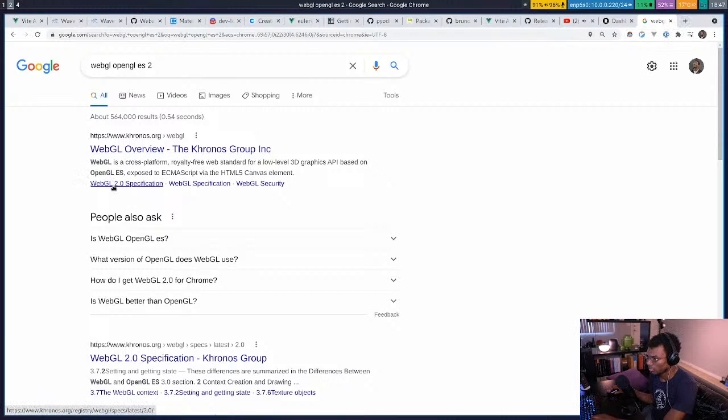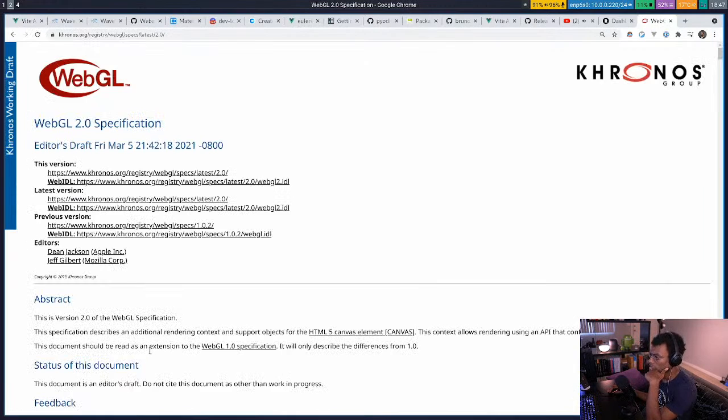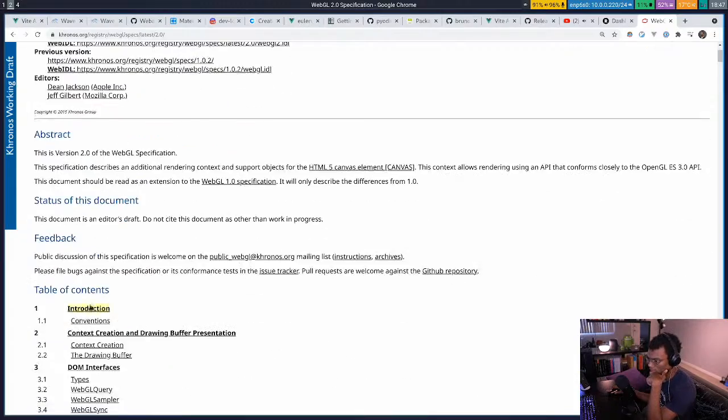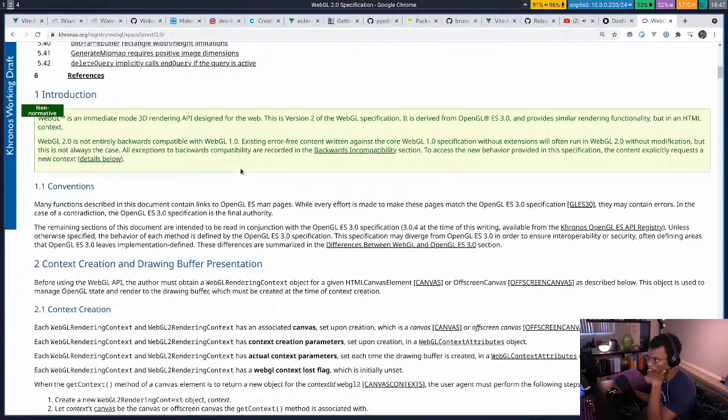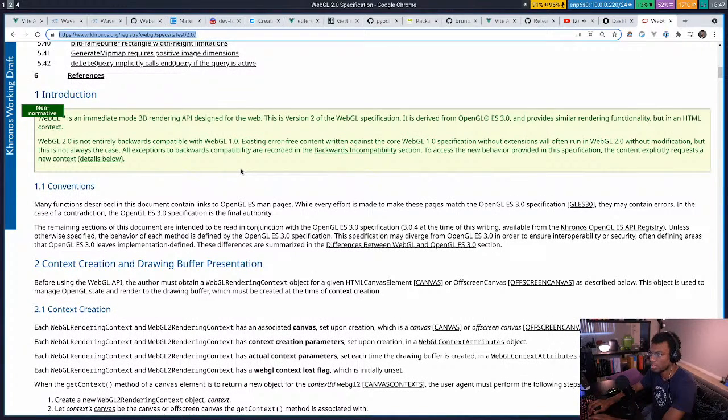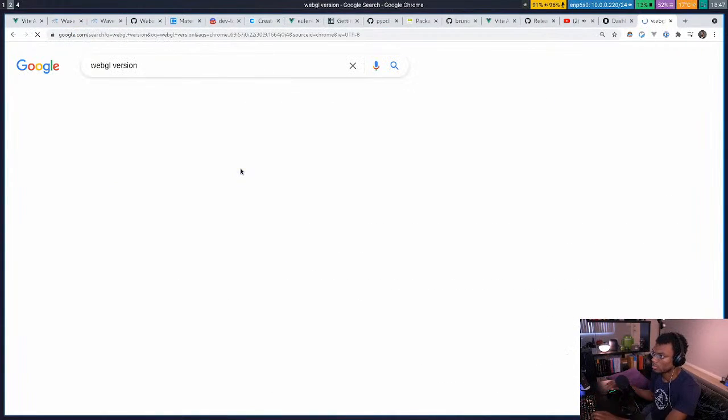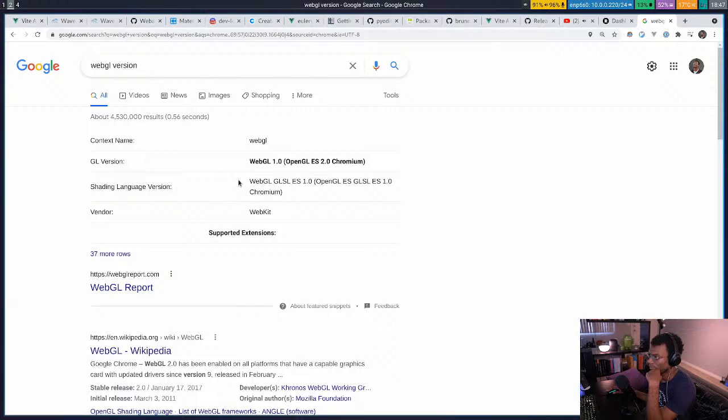Whatever that means. Maybe I just Google WebGL version. WebGL 1. WebGL GLSL ES1. Okay.